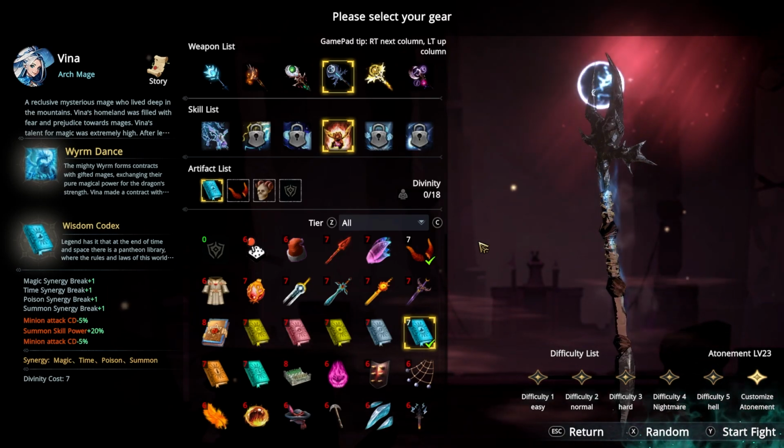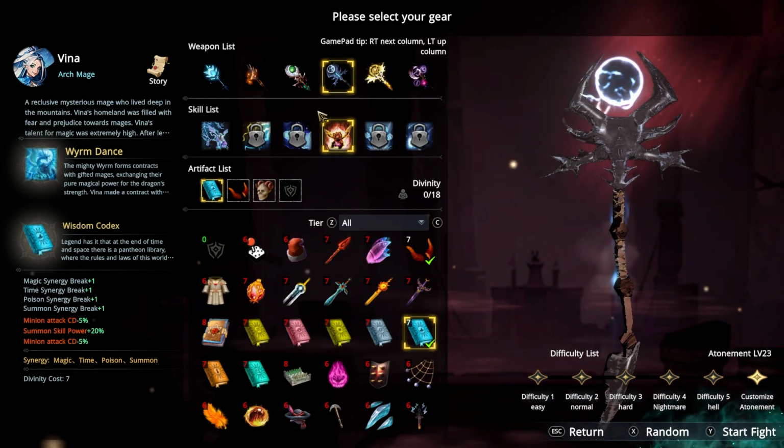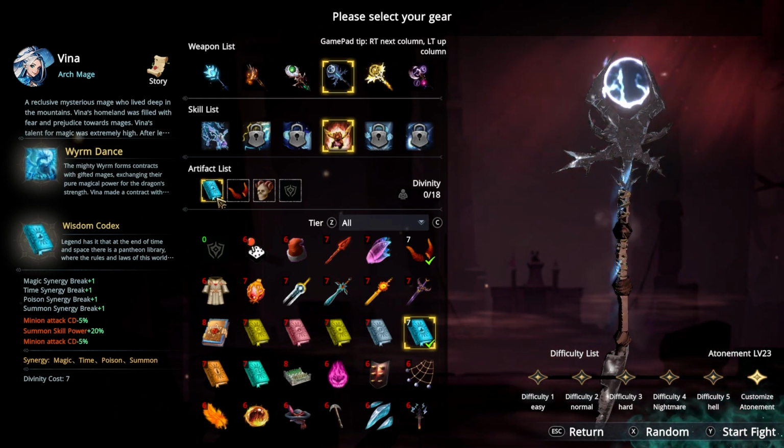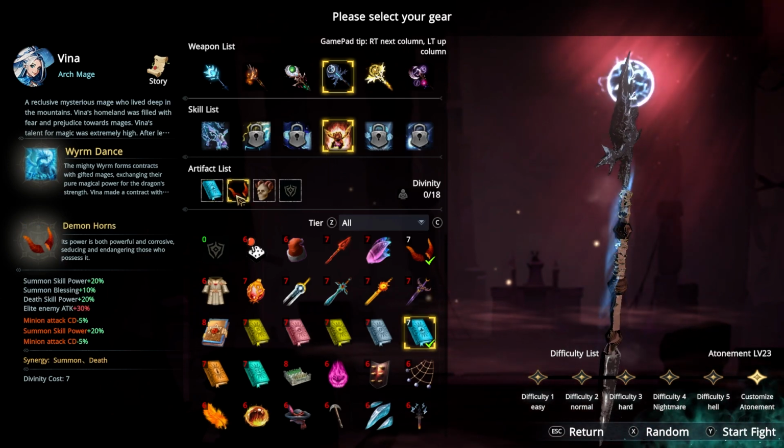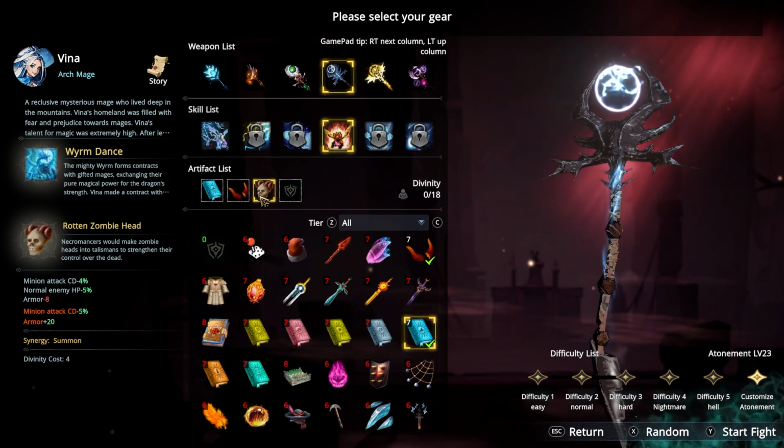Today's video we're doing some more Artifact Seeker, playing Vina. Today we're doing a summon build on Atomic 23. It's done with the Flame Dragon, one of the Wisdom Codex for the Summon Synergy Break, the Demon Horns, which is a new item right here, and then also the Rune Zombie Head.